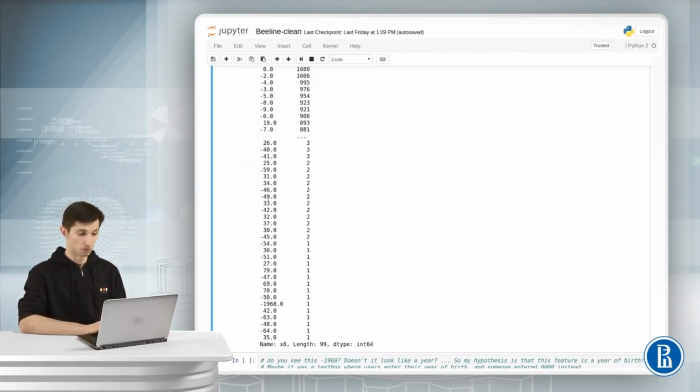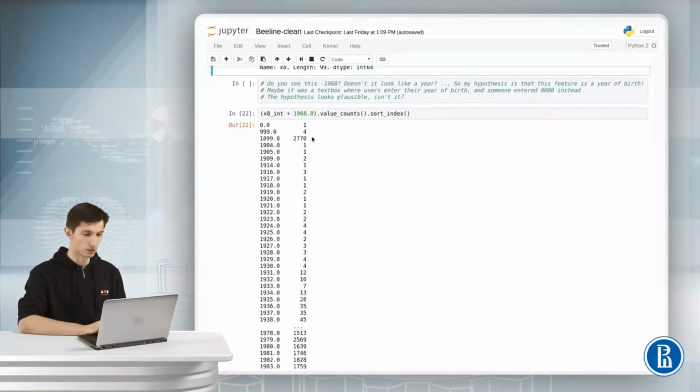And well, most of the people really entered their year of birth, but one person entered 0. Or the system automatically entered 0 when something went wrong. And well, that is the key. So if we assume the value was originally 0, then the shifting parameter is exactly 9068. So let's try it. Let's add 9068 to our data and see the values.